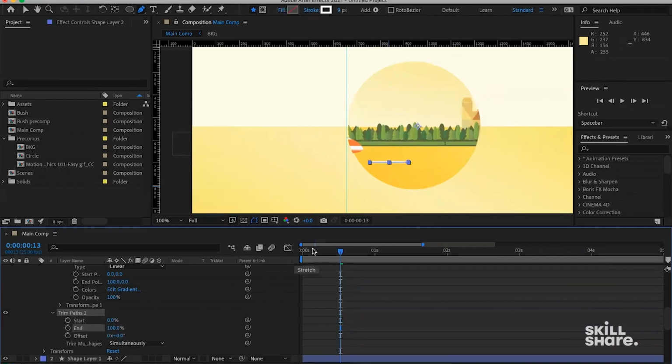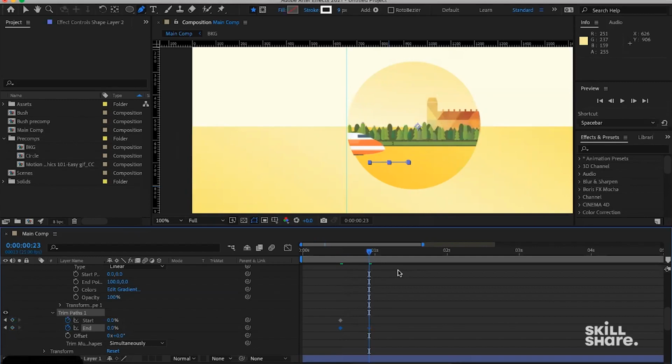So what we need to do is, around here, this second, maybe just around half a second, click on the clock here to put down 2 keyframes and change the ending value to 0 as well. So 0, 0, both starting at 0, and then go forward 10 frames, Command Shift right arrow. So that's how you go forward 10 frames, and change all the values to 100%.